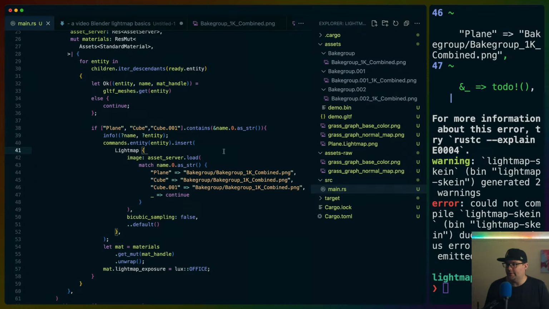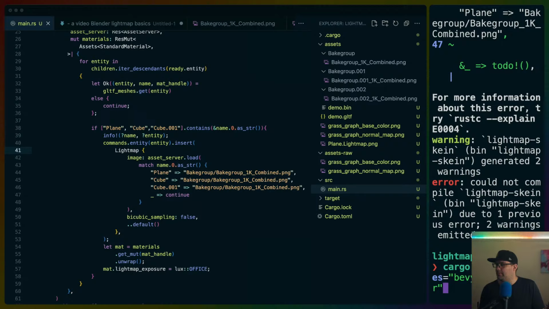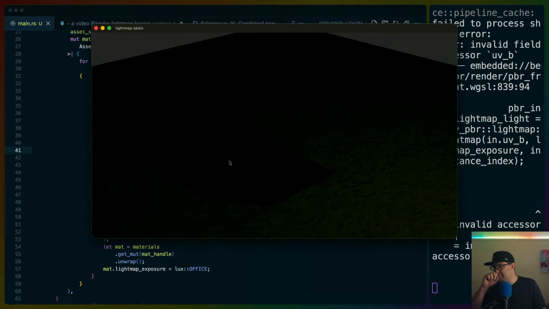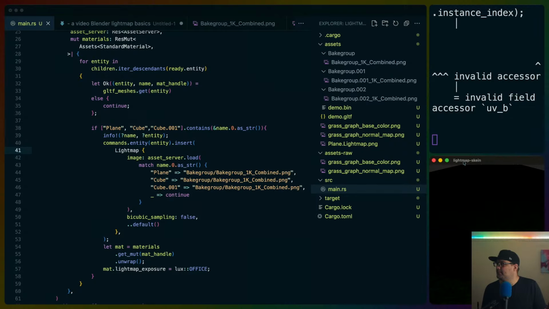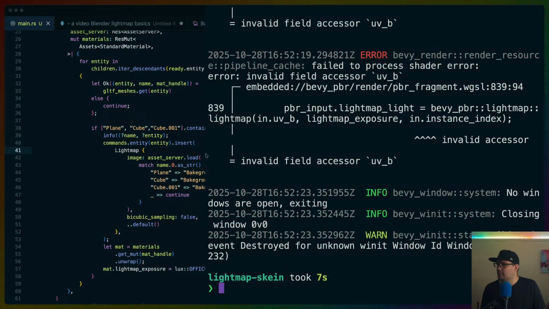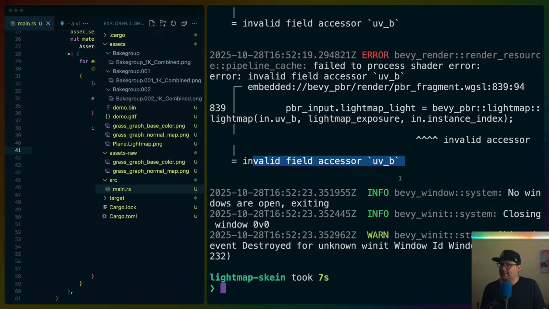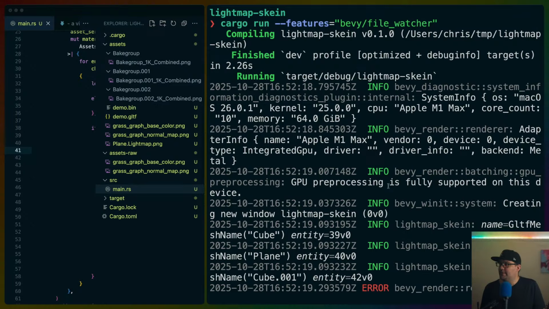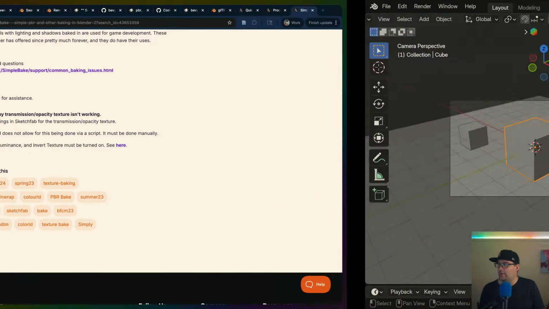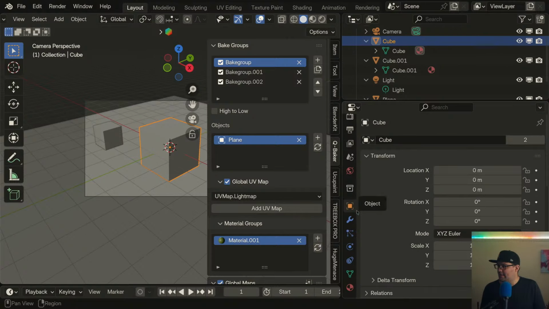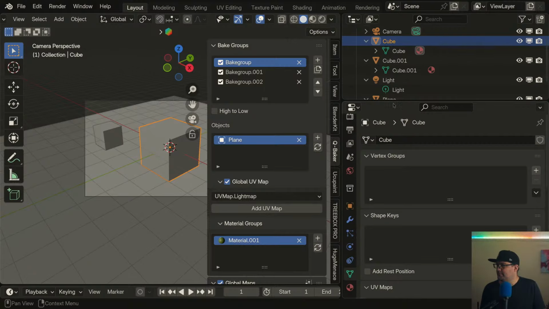Okay, so this theoretically should have, when we boot it back up, light maps for all 3 of our objects. Invalid accessor UVB is really interesting. So that we're getting 2 of those, which means that I feel like even though this said it had a UVB, it actually doesn't.